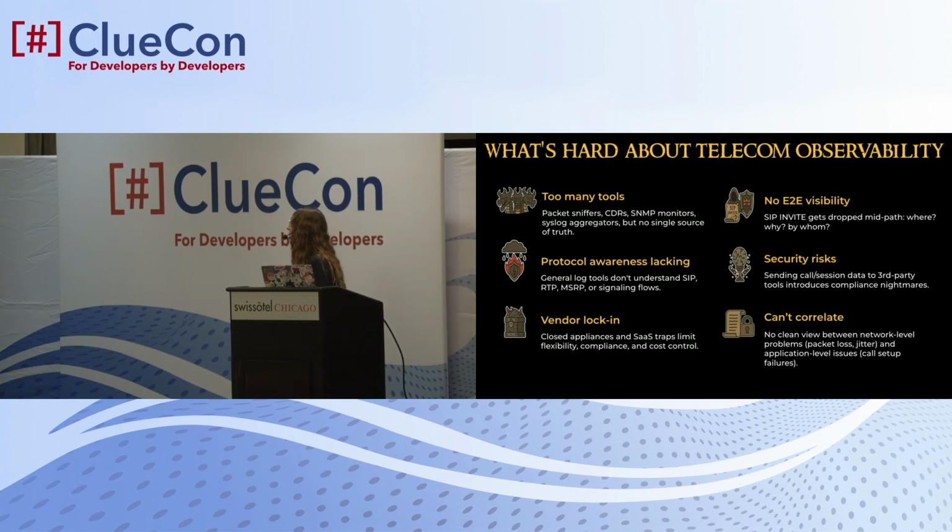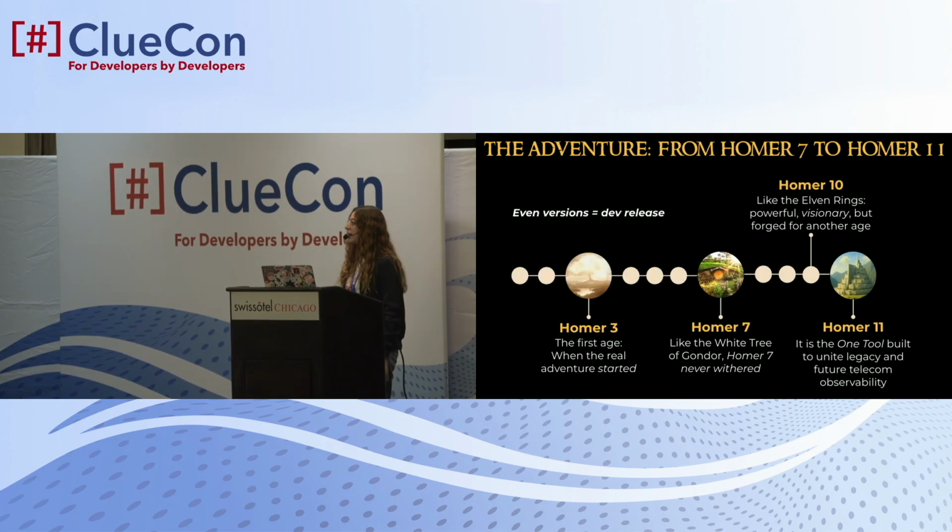So all of this combined causes limited visibility. And with limited visibility, you have limited control. You don't know what you can't see. So problems like mid-path failures, signaling timeouts, and NAT issues often go undetected or even uncorrelated. So most often, you know there's something going on with the calls, but you cannot tell the root cause for it. You don't see it. So all of this combined is exactly the reason why we developed OMR in the first place.